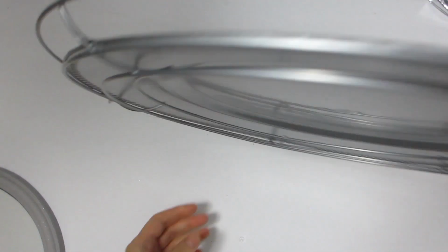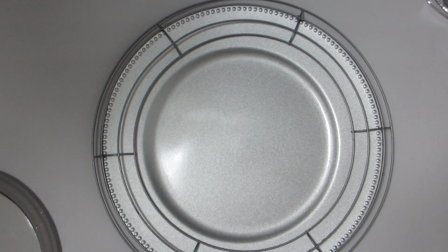Next, use the same glue combination to adhere the mirror to the plate and wreath form.